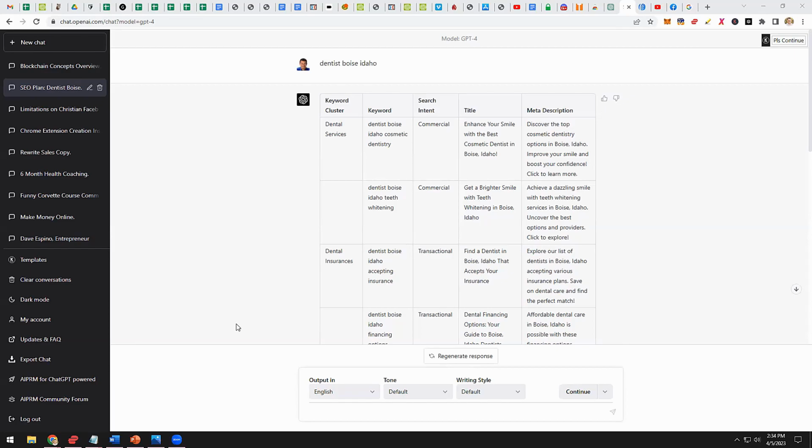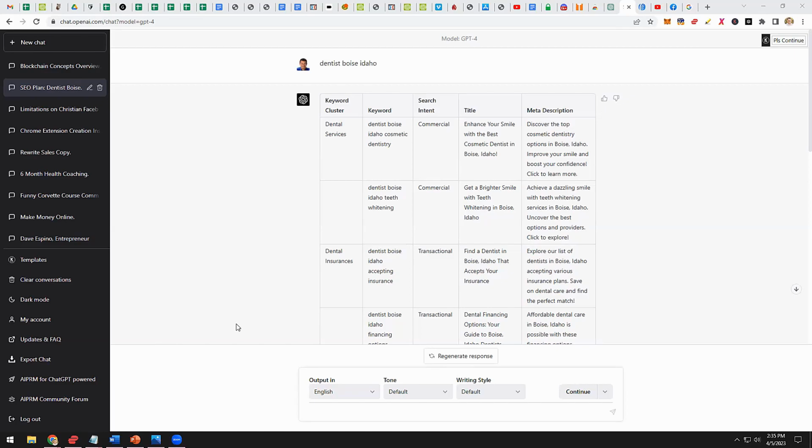If you come along with 55 pages of pre-made content for them, just by sheer fact that they have more content than anybody else in their area, they'll shoot to the top. And not just for the main keyword that they want, like dentist, Boise, but for all these keywords, I forget how many keywords that we looked at. For all these keywords, they will suddenly dominate the search engines in their area, because it's low-hanging fruit SEO in a local area for a local business.